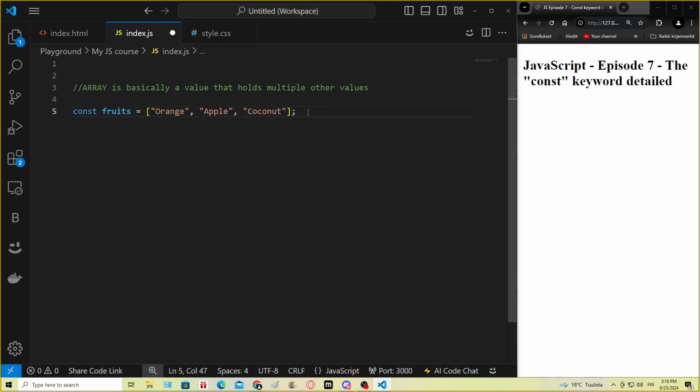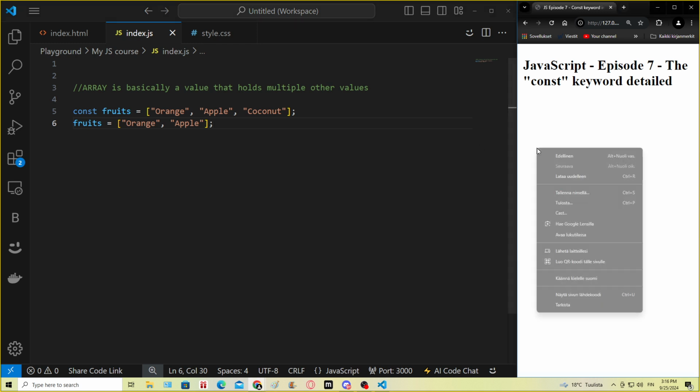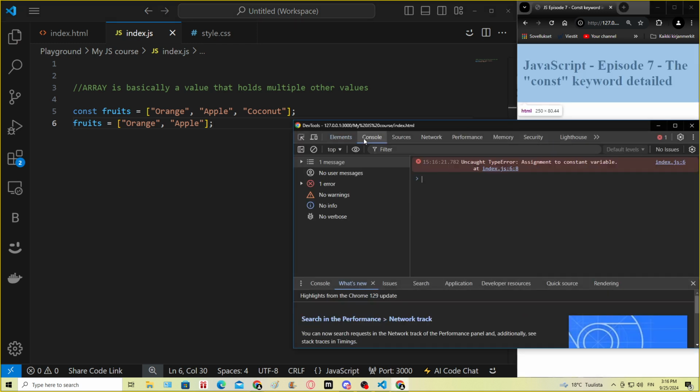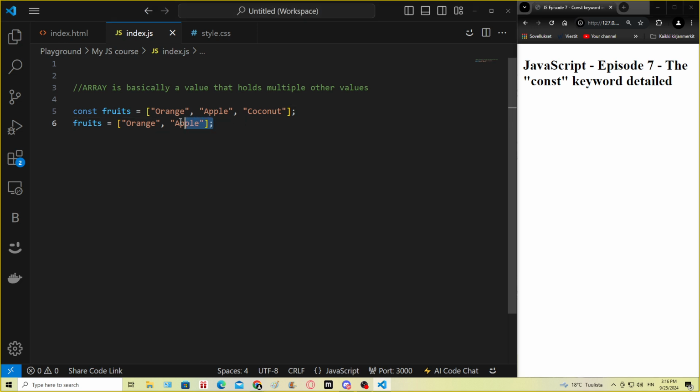For example, if I try to do this, fruits equals and then something inside of here, for example, orange and apple, that's not going to work, alright? We will get the uncaught type error, assignment to a constant variable. But there's other ways to do this same thing.